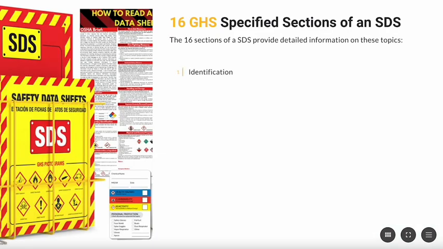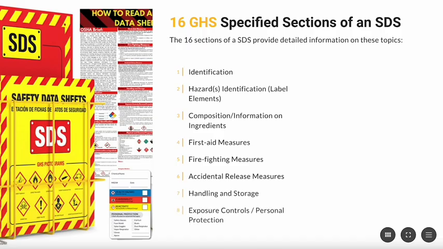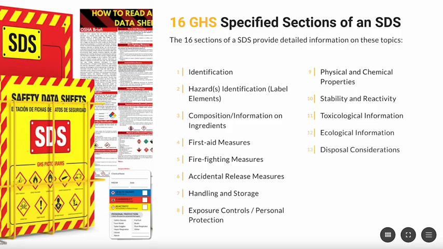It's important to note that not all of these sections may be applicable to every chemical, and some sections may contain more information than others. It's also important to be aware that the information in a safety data sheet may change over time, so it's important to regularly check the date to ensure that you are using the most current version of the SDS. Always read and understand the safety data sheet before using a chemical.